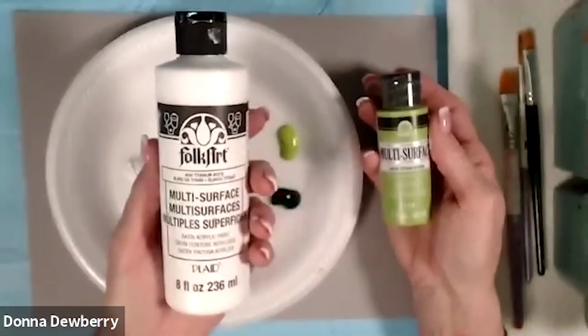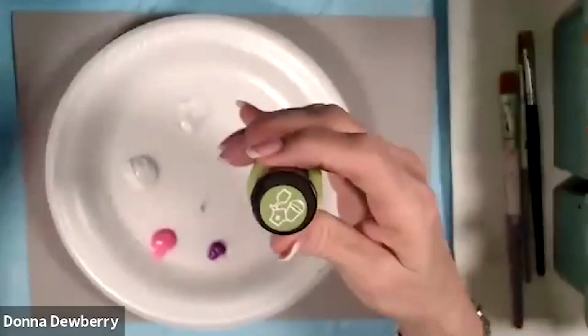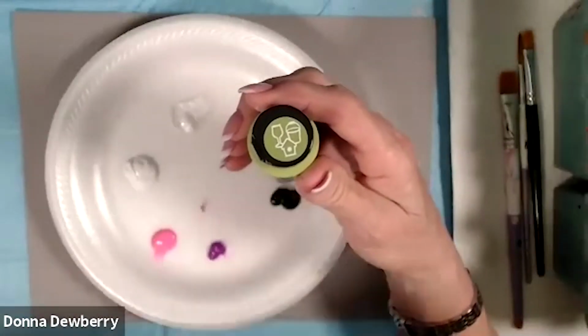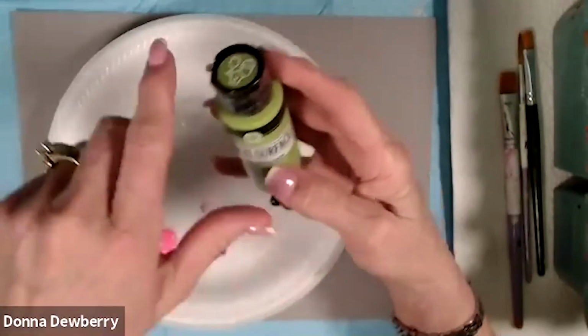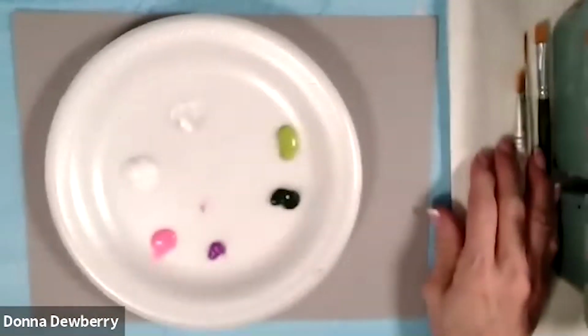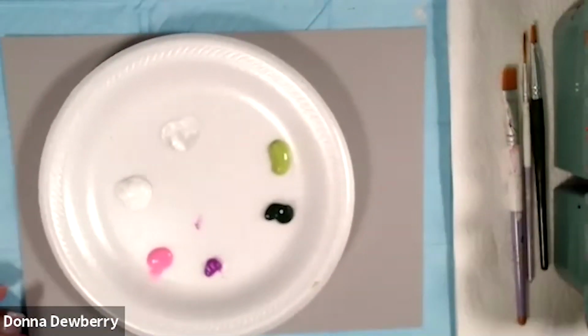I've got 8-ounce bottles and 2-ounce bottles. And multi-surface means on a variety of surfaces. Plus, what it does is it's got a sealer inside, so it can seal for outdoors or indoors. I'm going to do Dragonfly and just show you some different colors and a fun way to do it.